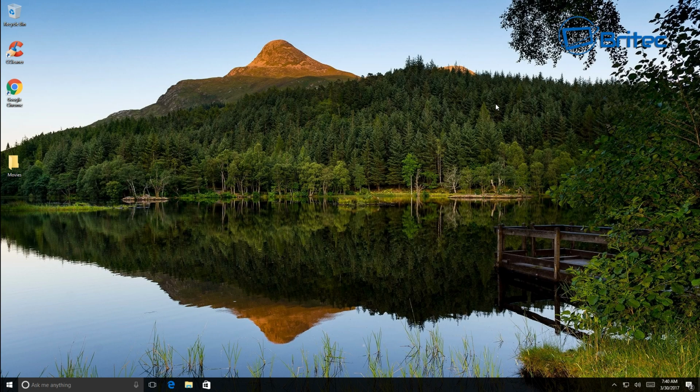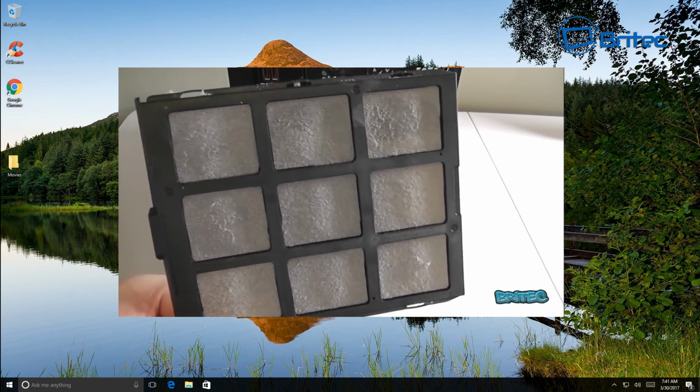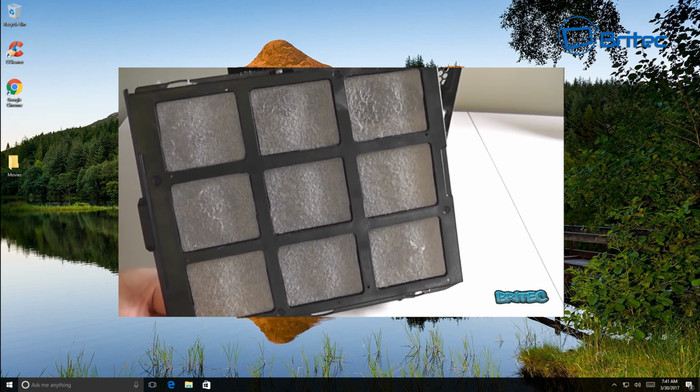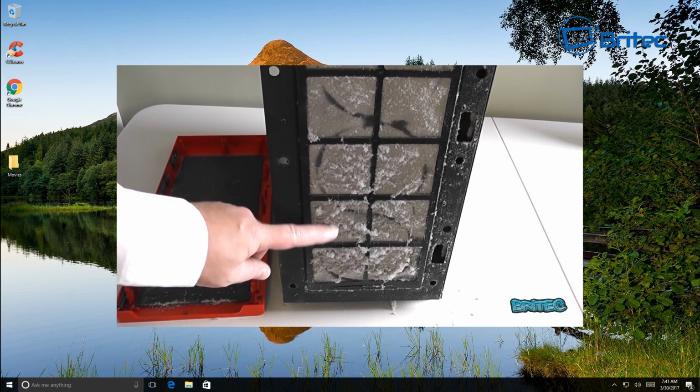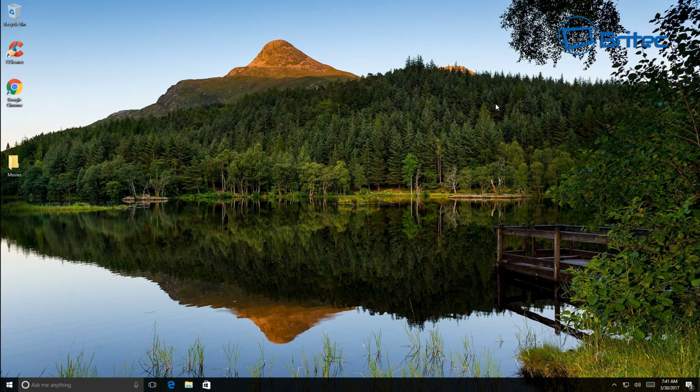Okay, so another thing that I wanted to cover here is dust inside of a computer. Now, temps and heat kills computers. If you've got a computer that's running real hot and it's really old and it's got a load of dust inside of it, then that can really slow down a computer a lot. And sometimes you need to clean the dust out and maybe add new thermal grease or thermal compound to the CPU to make it run a lot more cooler.